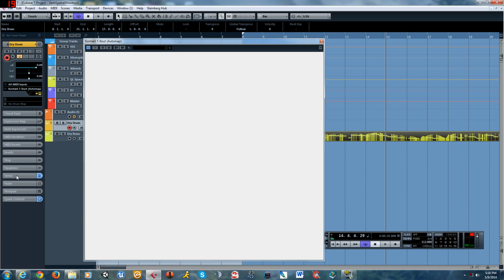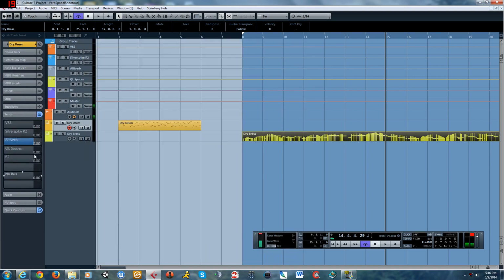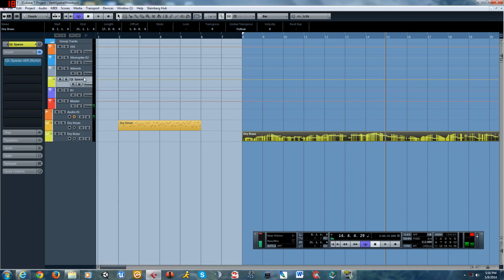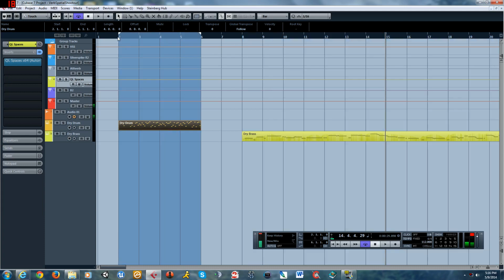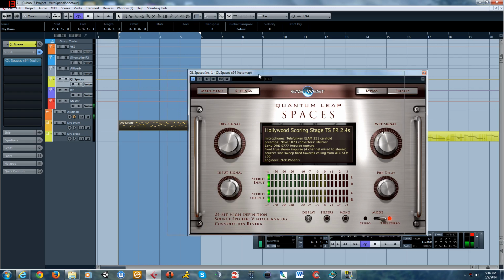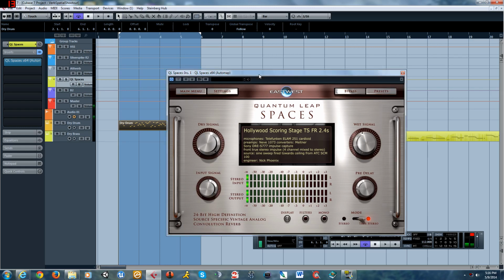All right, so moving on. I did center those. Let's move over to Spaces, and let's understand what Spaces is and where I feel its value is. So Spaces, like Altiverb, is convolution-based reverb. This is sampled impulses of rooms. I'm not going to go into how that's done, but unlike Altiverb, you have very limited control over the reverb impulse itself.